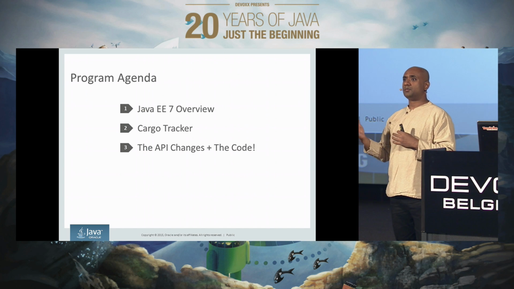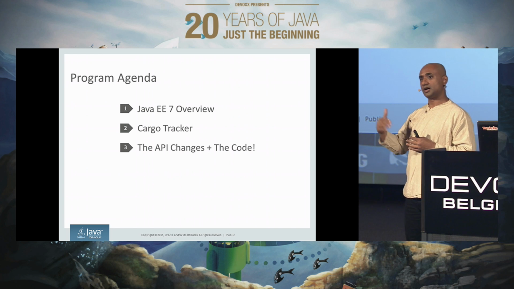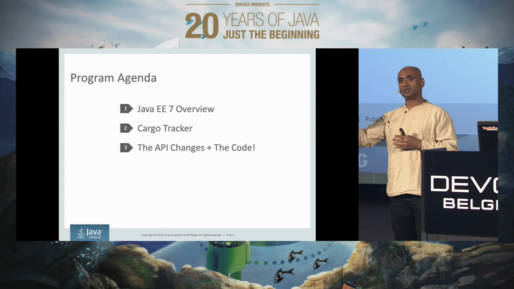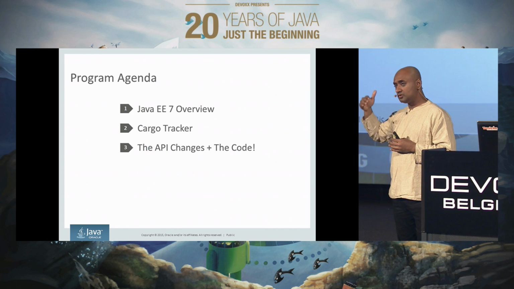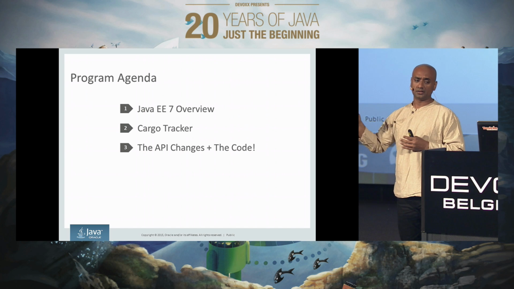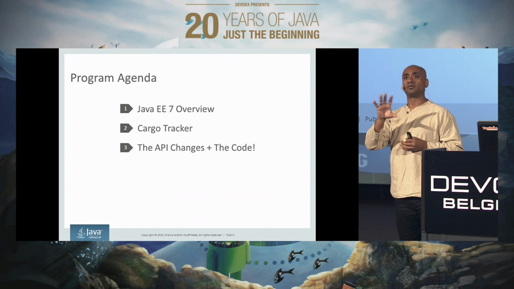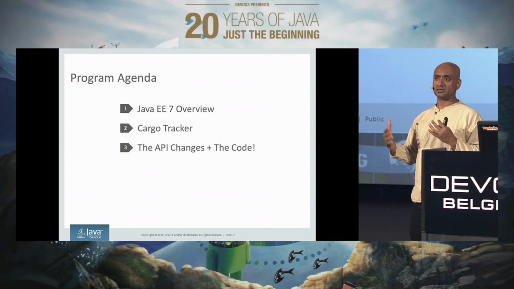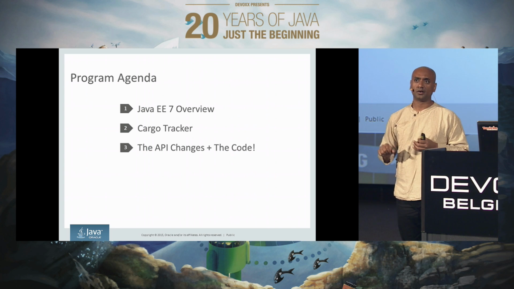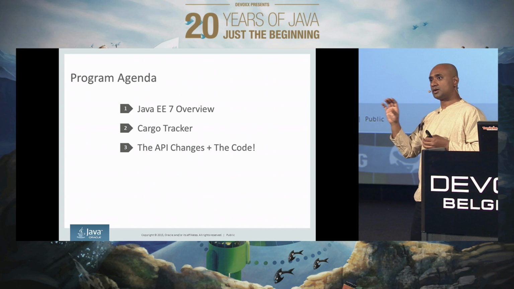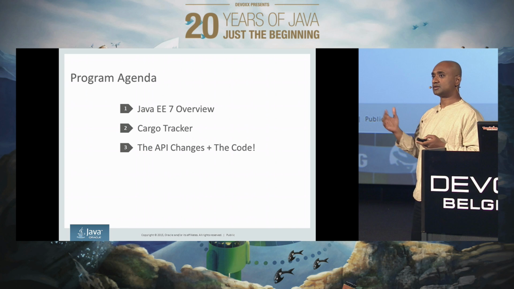And then finally, a majority of this talk is actually going to be deep dives of specific Java E7 APIs, again, following the general format. Talking about, okay, this is what this API is, this is what these feature changes are, and showing you some of those features in a realistic application. Obviously, in 3 hours, or in fact, even in a day, it wouldn't be possible for me to show you every single feature. In fact, the application doesn't contain every single feature of Java E7. I will be talking about a good representative set of features, though, and the parts that I won't is actually color-coded, and I'll get to that in a second when we start taking a look at the slide decks.